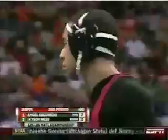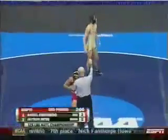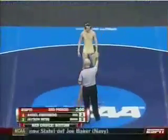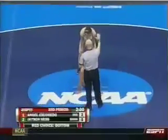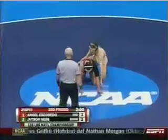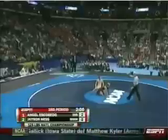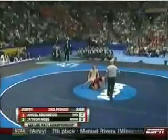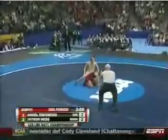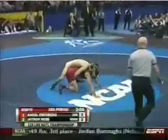Interesting. You saw that graphic. 7 shots taken by Ness. He's been the more aggressive of the 2 so far. So for the 3rd period now, Escobedo will start on the mat. Remember, riding time right now only 1:03. And what will happen is with Ness on top, that riding time will start to go down. And Escobedo would love to escape in less than 3 seconds. He's not going to do that.